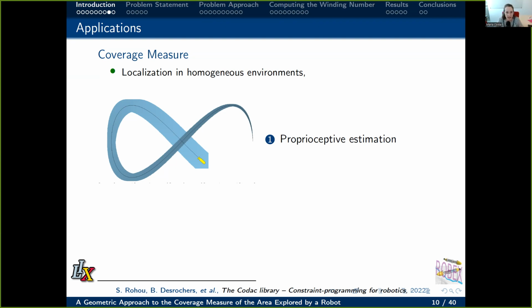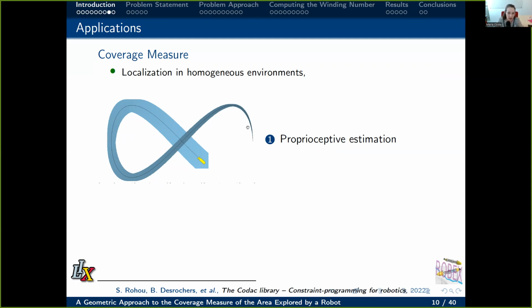So I'm going to explain very quickly how an algorithm of localization can work in robotics. Of course, there are many of them. I'm just going to explain one. So first, we do what is called a proprioceptive estimation. Here we take the information that comes from the proprioceptive sensors, and we integrate it: the robot's speed, acceleration, angular velocities, and so on. And this will give us a first estimation of the robot's position.